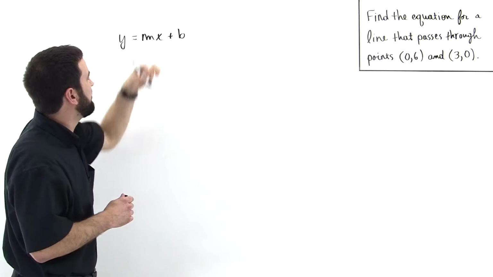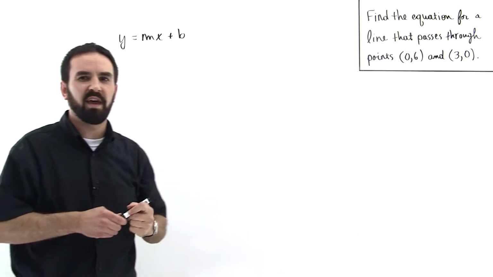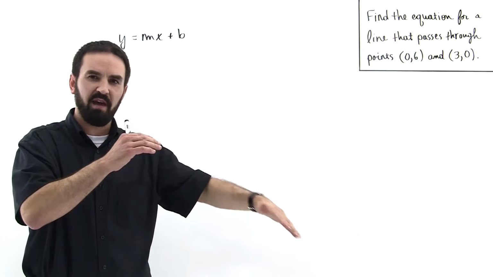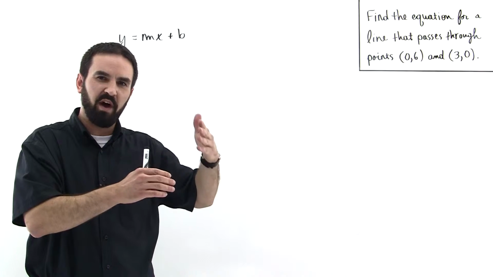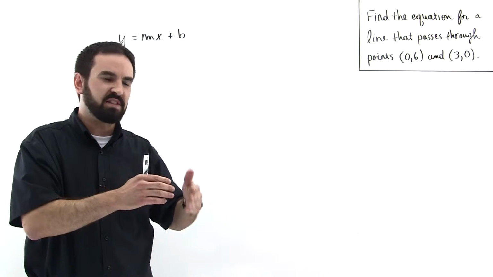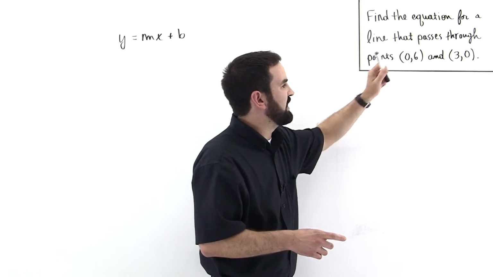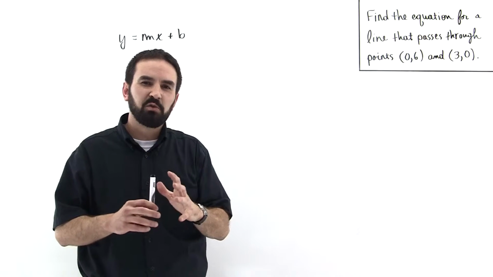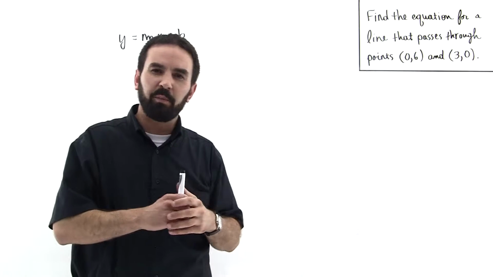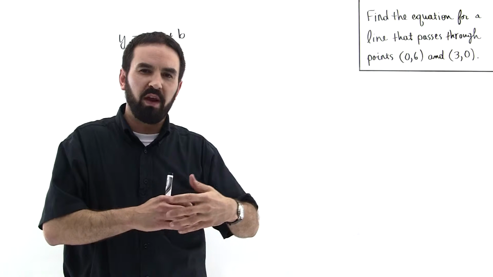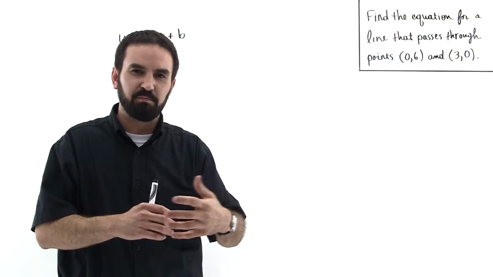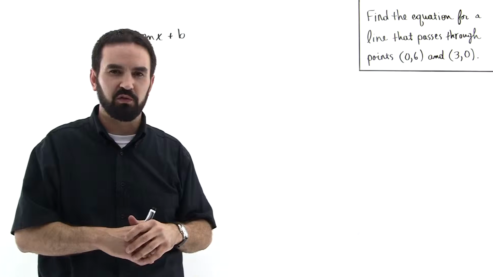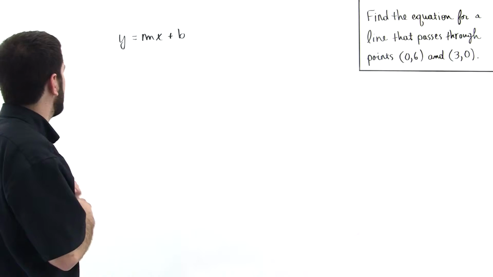If you remember previously, we did this problem where the line was graphed for us, and we saw that the y-intercept was at (0, 6). So this is the y-intercept right here, so b will be equal to 6. But let's assume that we didn't notice that, and progress forward with a more analytical method, and this method might be one that you choose to use. So let's try it out and see how it works.